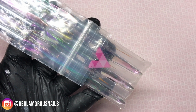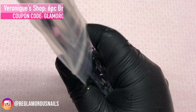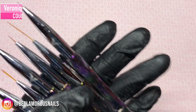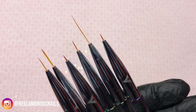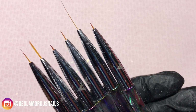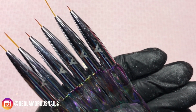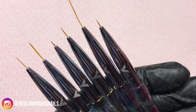So I am going to be trying out this new 6-piece nail art brush set by the Veronique's shop, and they are so cute. The handles on these have an iridescent sort of unicorn feel to it, as well as the Veronique shop logo on the barrel of the brushes, and I will be using that extra long striper brush to create the French design on these nails today. Seeing as this was the first time using these brushes, I absolutely love it. They glide so beautifully on the nail.